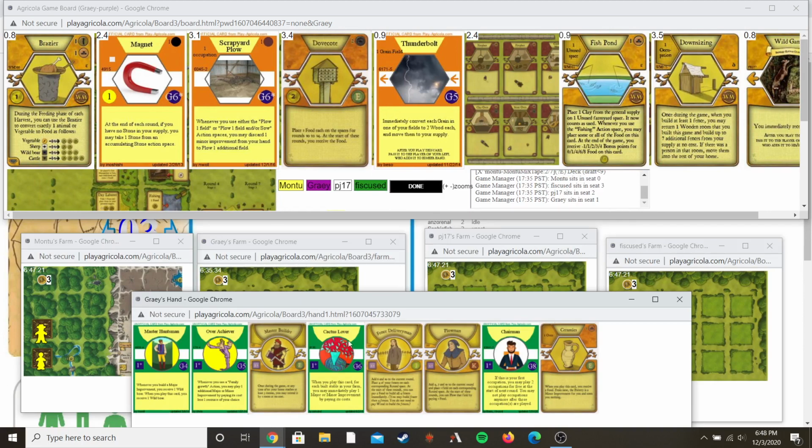But I think Ceramics with Cactus Lover and Overachiever is too good to pass on. Ceramics is just crazy with both of these. Because you just build the oven, and then you can either overachieve Ceramics and then play Pottery for free, or you Cactus Lover Ceramics and play Pottery for free. It's just way too strong to pass up, especially with Master Huntsman. We get a boar. Like, I just.